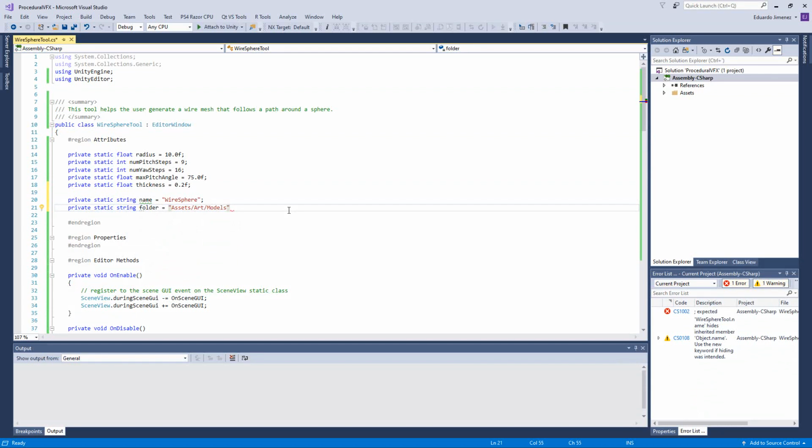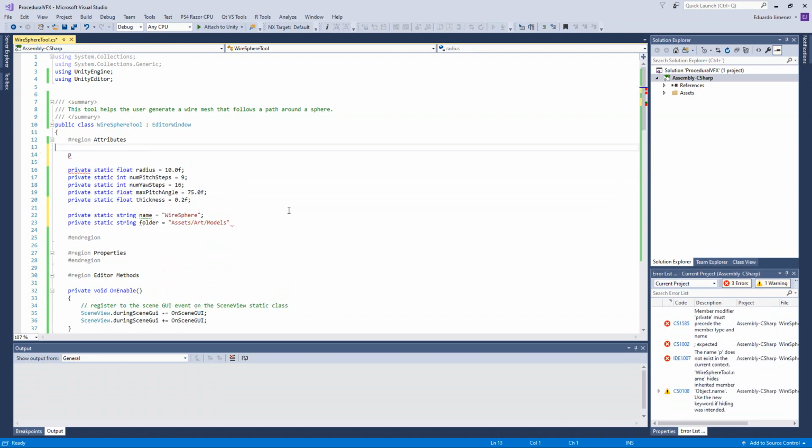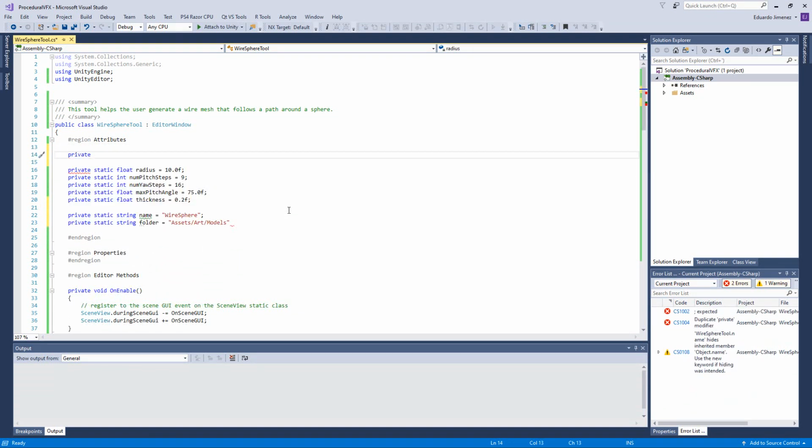And we're also going to have a constant, const string extension, which is the file extension, and it's going to be .asset.